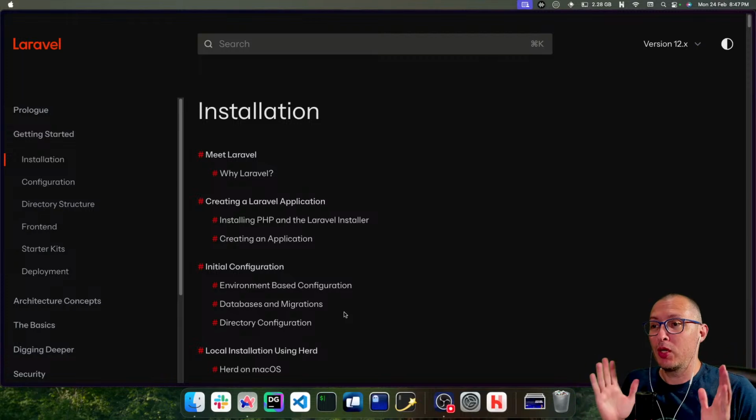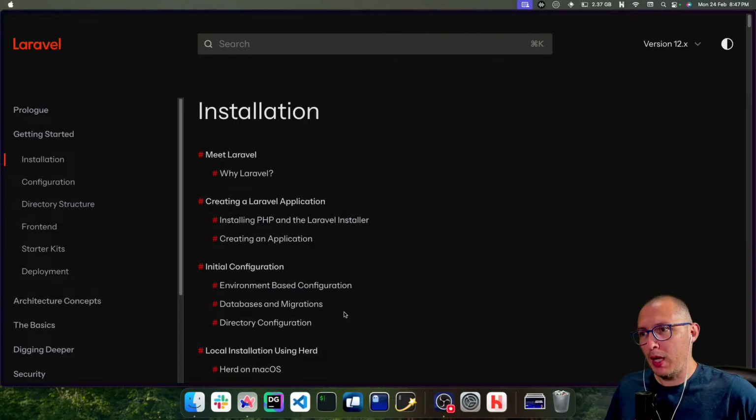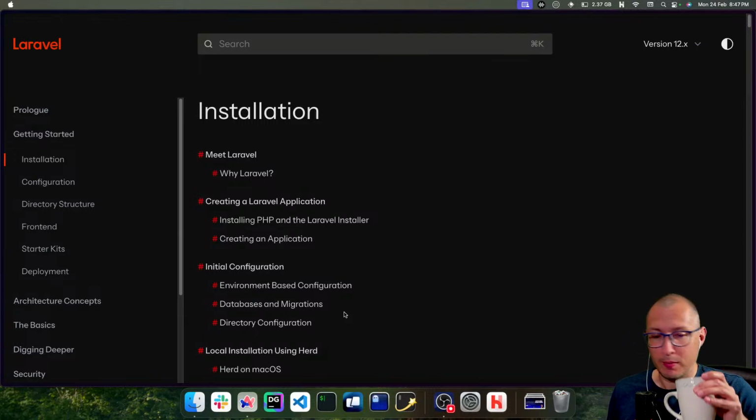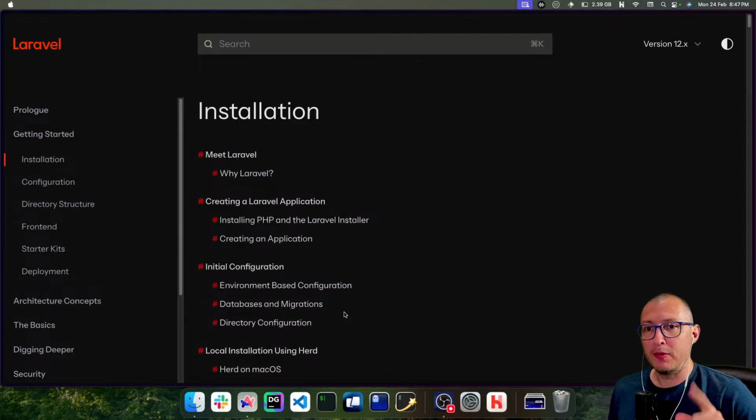Okay, first thing I want to put my grubby hands on is the starter kits. First, I'm going to create a new application with the Vue starter kit because I'm interested in that. I like Vue better than React. Don't kill me. Also, now that they're using the shadcn component library with Vue, that is really, really interesting. I'm not going to ship that one. After that, I'm going to create a new one with the Livewire starter kit, and that one we are going to ship.